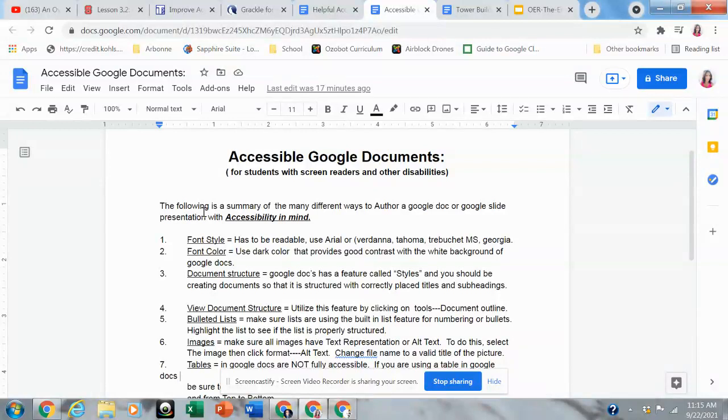I know several of you so far, from what I've seen, have chosen to use the Microsoft Suite for this Module 5, accessibility. But for me, I wanted to make sure that I made the information of this grad course relevant to my actual teaching situation. So I'm not going to be using any of the Microsoft suite today, and I'm going to be using the Google Suite tools. With that being said, I did find some great information and resources to share with all of you regarding online accessibility with Google Suite tools.